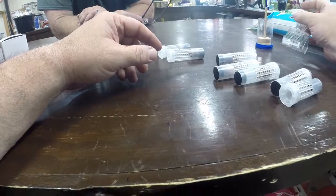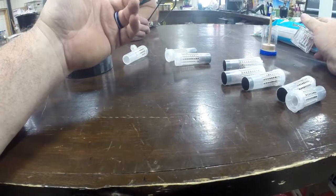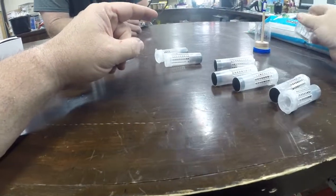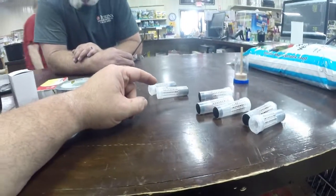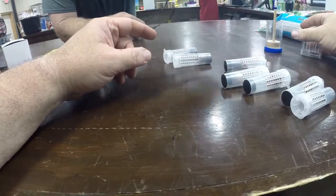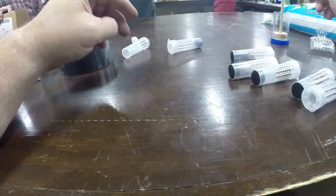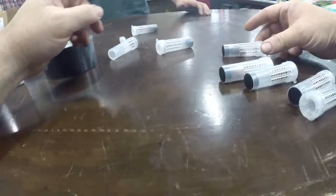Okay, so I've got 2 nuke boxes set up as swarm boxes. One of them is right over here across the road at the station. I'm going to go get it, and then go to the house. I've got one at the house, and neither one of them has caught swarms. So that takes care of 2 of them. What do I do with the other half dozen? I've got too many queens to do.